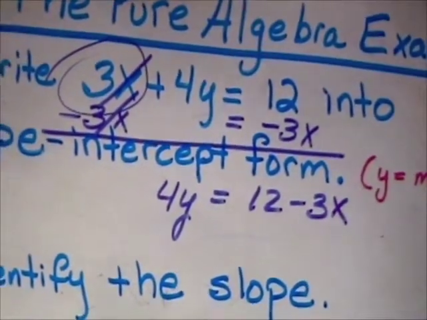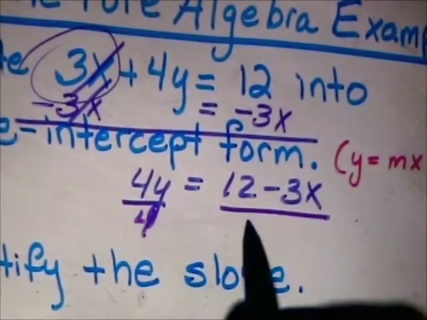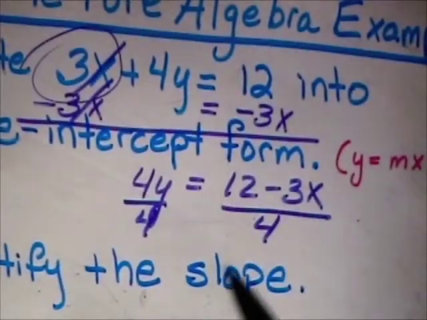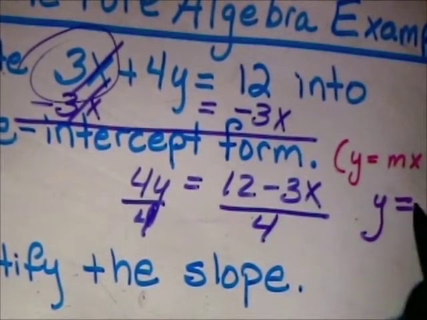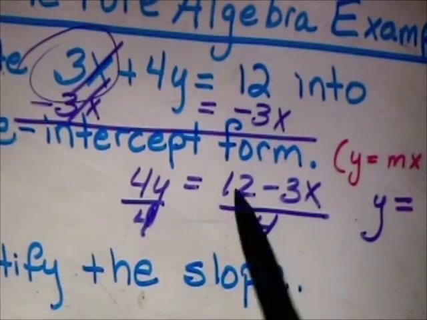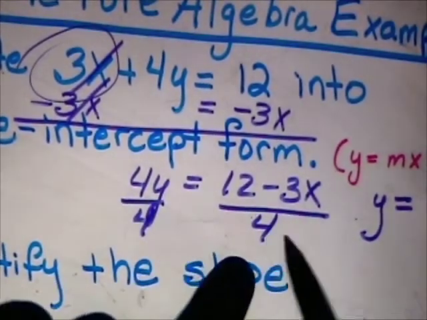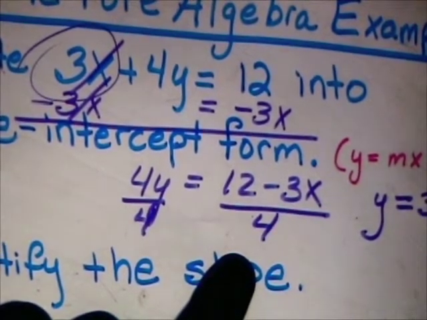So we're getting closer to the y by itself. To undo that multiplication by 4, we're going to have to divide it away, and we'll have to do that on both sides of the equation. All right, we're dividing by 4. That means everything on both sides of the equation gets divided by 4. 4 divided by 4 is 1. 1 times y is y. Now 12 has to be divided by 4, and the 3x has to be divided by 4. 12 divided by 4 is 3. 3x divided by 4 is 3/4 x. Yeah, that can't be reduced.